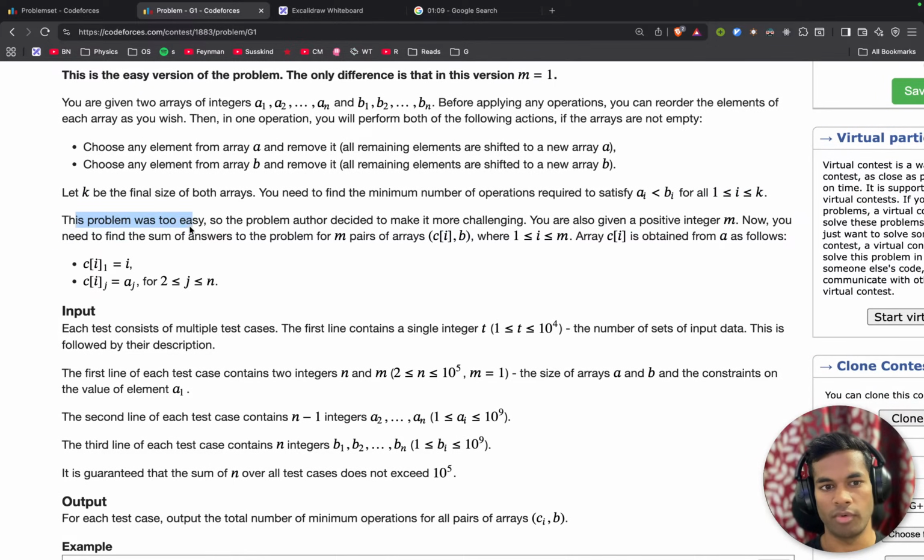Okay, this problem was too easy, so the problem author decided to make it more challenging. You are given a positive integer m.